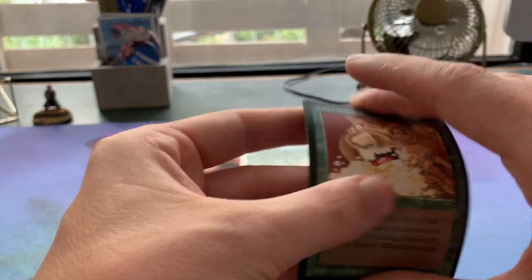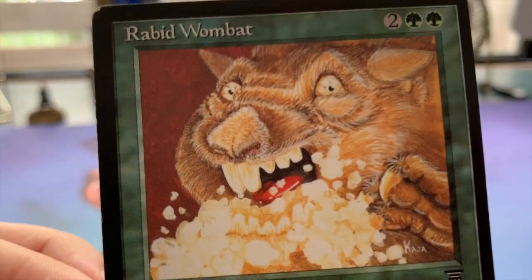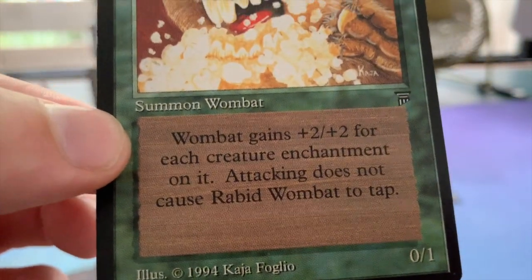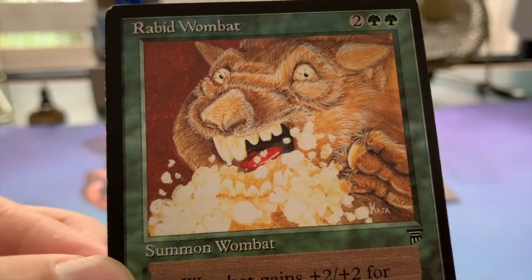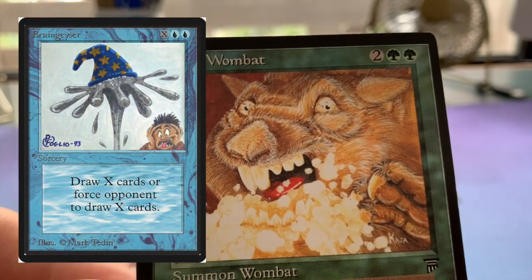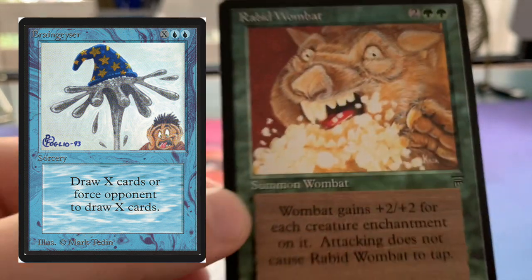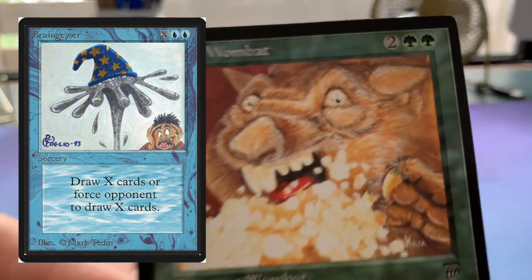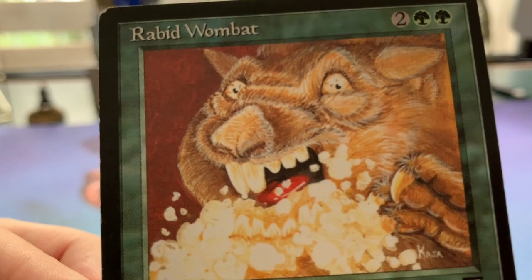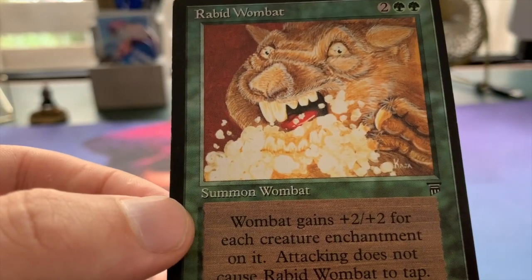And this is another rabbit wombat. Let's see if we can save it a little bit. I mean, the art is still epic. Who's the illustrator? Phil Foglio, of course. He always kind of makes funny art, if you notice his art style. I don't know if you've seen, I think that was Phil Foglio who made a design for the Brain Geyser, like the original design, but it didn't get approved because it was just too cartoony. And that's really his style. It's like he's eating popcorn, isn't it? That's what I always thought. Like he was going to the movies and eating popcorn and being really excited about a movie he was watching.